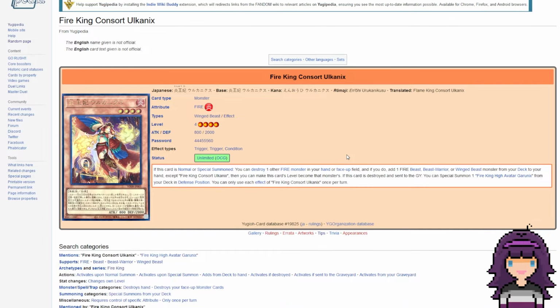Okay, Fire King Consort Ulkanix. This one actually did not come out in the structure deck, but I'm going to include it because I think it would be weird to not release it now.